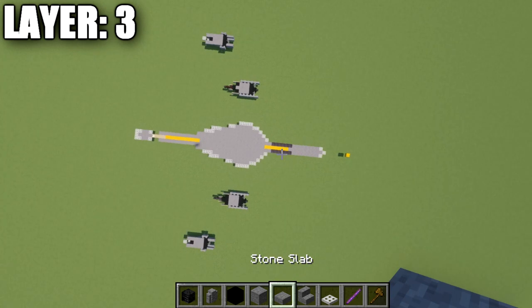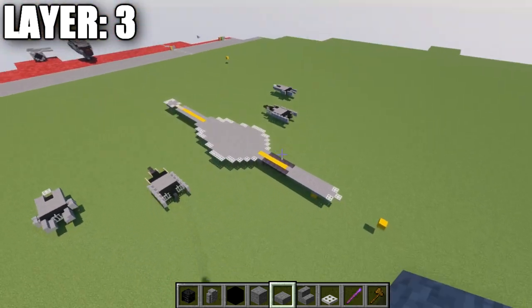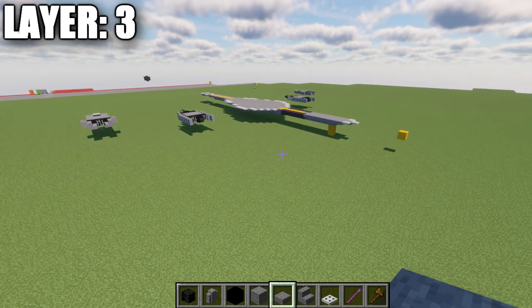So looking at a top-down view, this is what your layer should look like once you take the right side copied over to the left side. With that, that is going to wrap up what we have there for layer number 3, and with that we're going to drop down to layers 1 and 2.